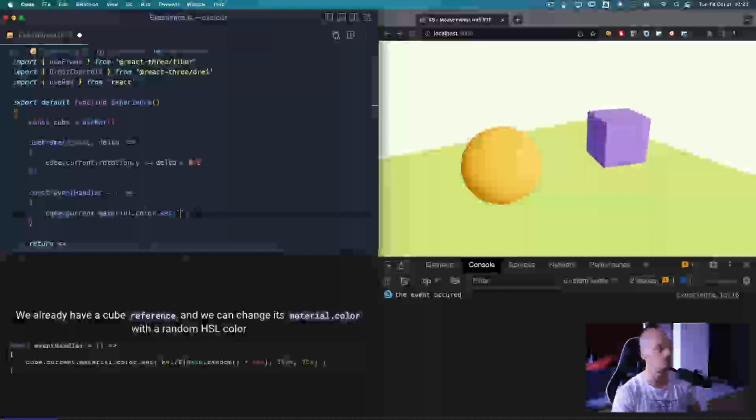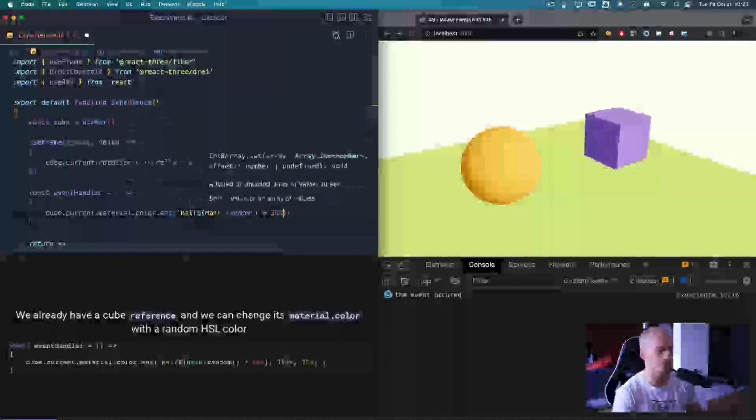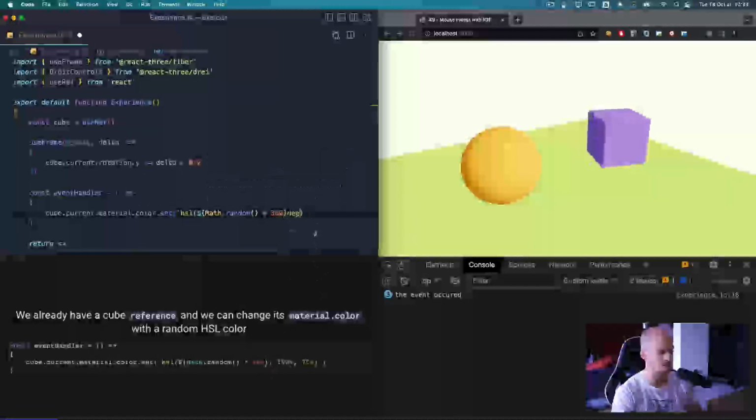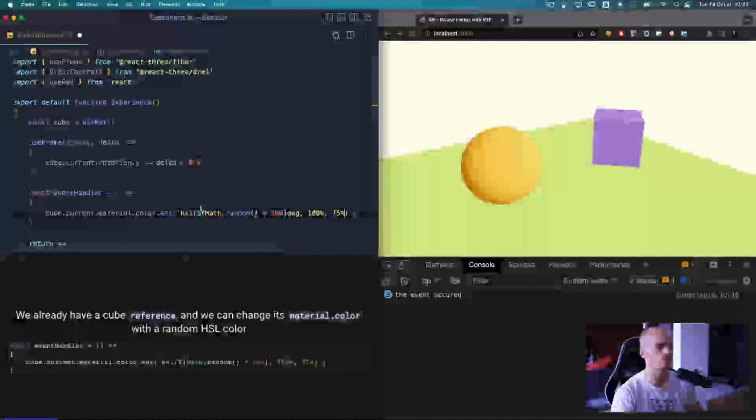Nice. And in there, we can do the random color that we did in a previous lesson with the HSL, so hue, saturation, lightness. I'm going to go a bit fast on this one because that's not the topic of the lesson. So in there, we're going to put Math.random multiplied by 360. I'm surprised that I forgot the deg here. Usually, I think you need to provide deg right here. 100% and something like 75%. All right, hue is there right here, which is a random from 0 to 360 degrees. Then the saturation is fully saturated, and the lightness is quite bright.